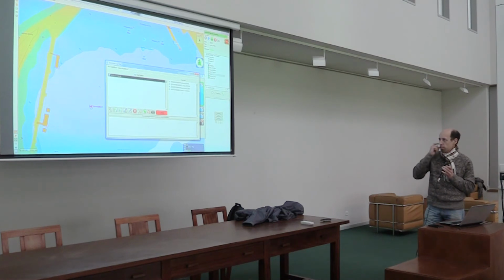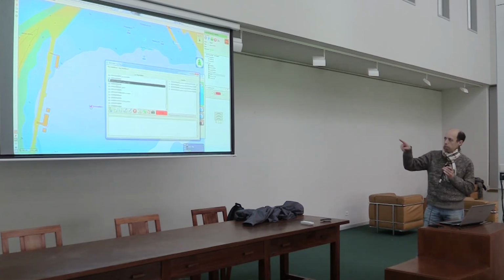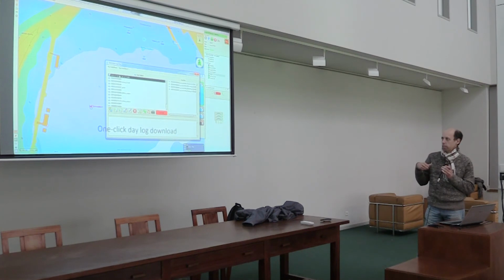In this case, it's kind of an FTP front end. So you can use the FTP to get the logs from the vehicle, or you can use this interface, which is kind of just getting each line on the left. It's a plan that was executed and the data that the vehicle collected.